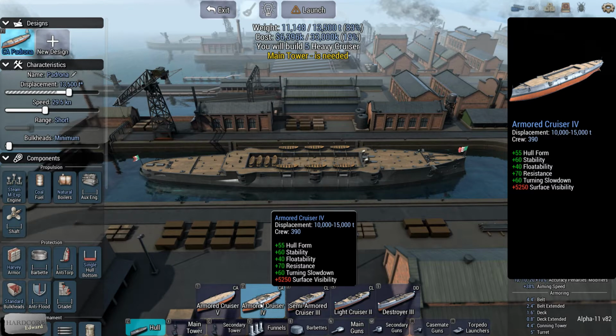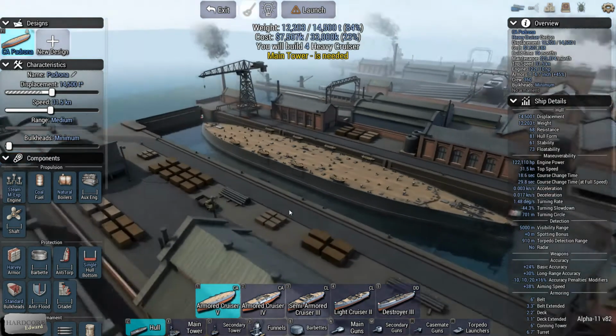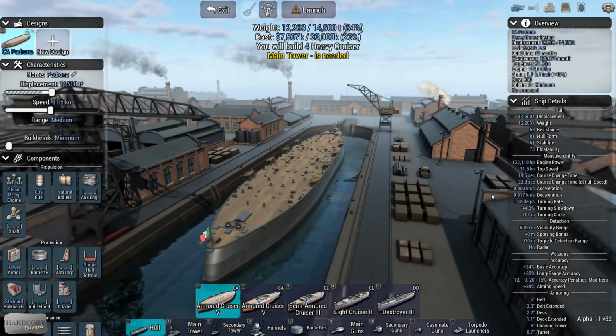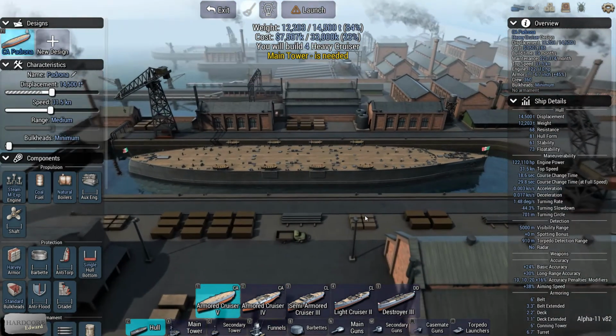Plus 55 on hull form. 5250 on surface visibility. Plus 70 resistance though, that's quite nice. Not to be sniffed at. Or the Cruiser Mark 5, so that's a modern cruiser. Or at least modern for the 1940s. Yeah, 1920s, 1930s, 40s, between the two world wars.